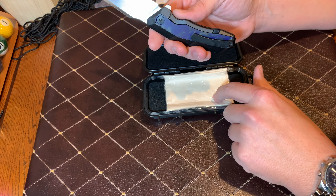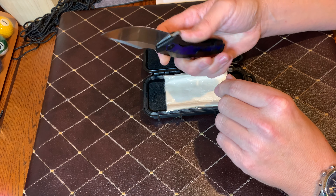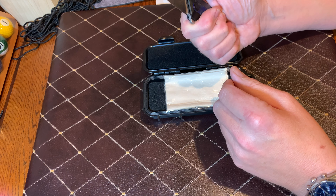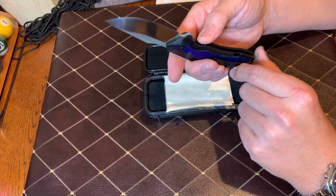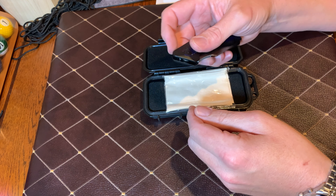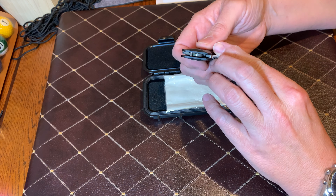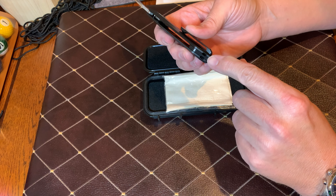It's actually labeled on the box as a liner lock, but I would absolutely call this a frame lock. You get the benefits of cost savings with these knives. These are absolutely hard-use fantastic ergos — the ergos are probably one of the best parts along with the M390 steel. You're not giving up anything with this knife. This is what an EDC is — easily taken apart, no proprietary hardware, and you didn't break the bank to buy it. We actually have a 20% off discount coupon currently in the group — I've never seen a manufacturer offer that kind of discount.